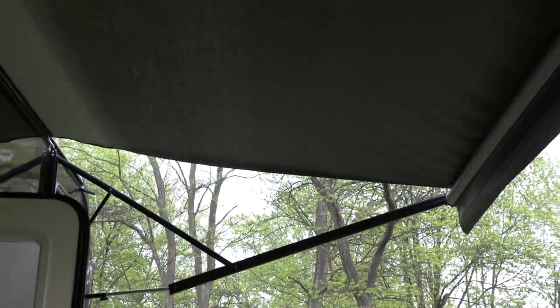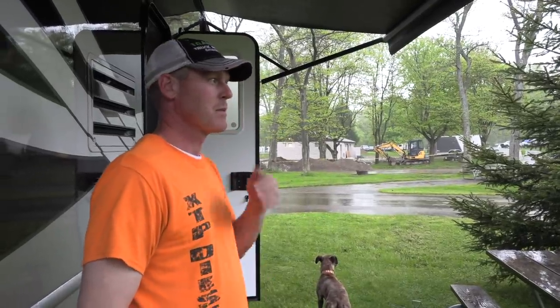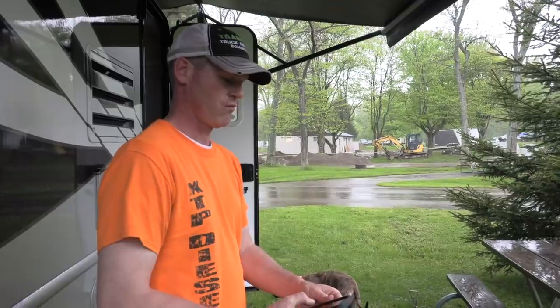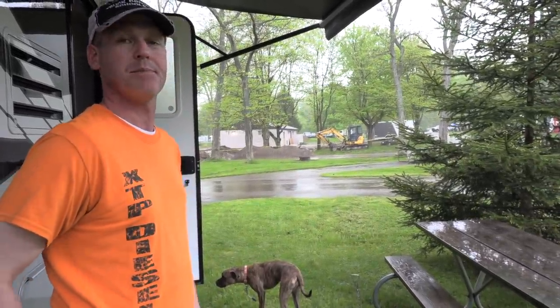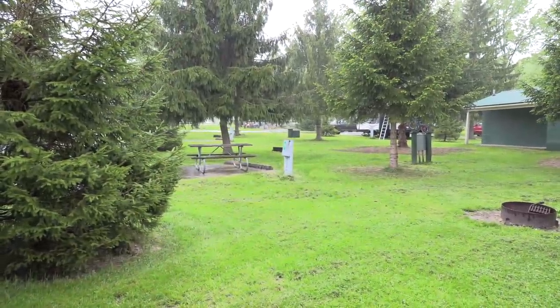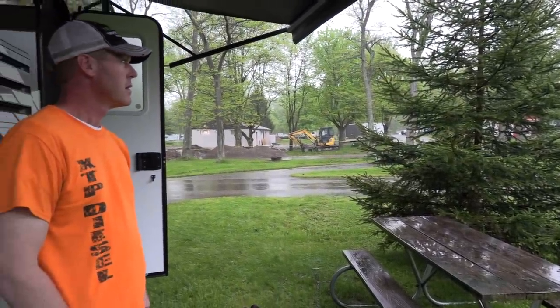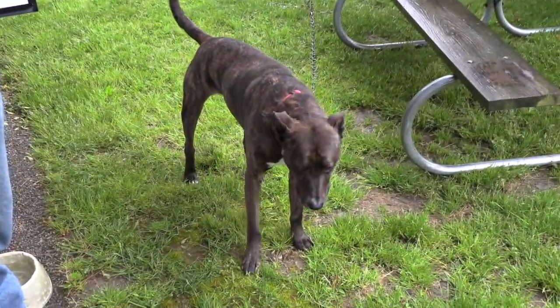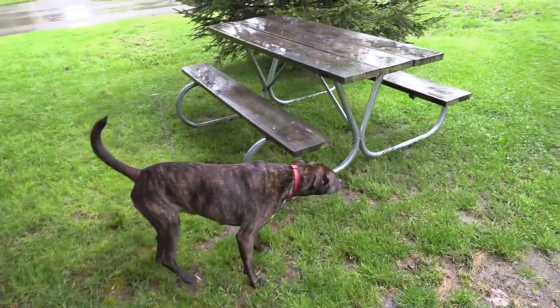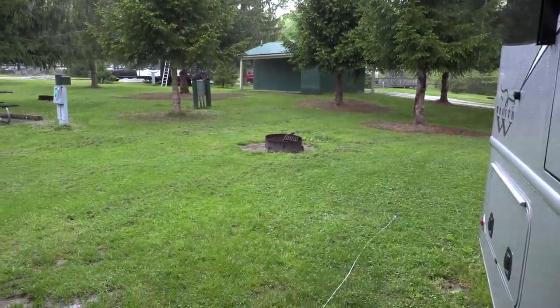It never fails — it's raining, but at least it's not windy, so we can have the awning out and enjoy outside. The rain chance is supposed to dwindle around six this evening, and tomorrow is supposed to be pretty decent — not sunny, but not raining. It's almost five now. Dogs did great on the drive down. They've got food in their bellies, but a campfire probably isn't happening anytime soon.